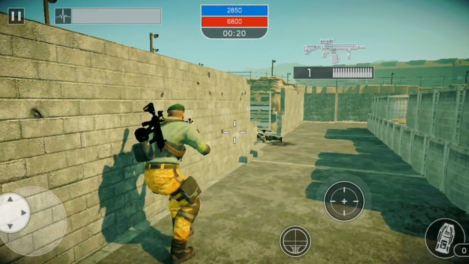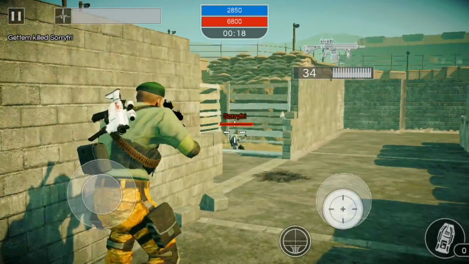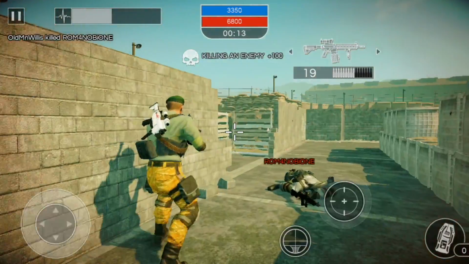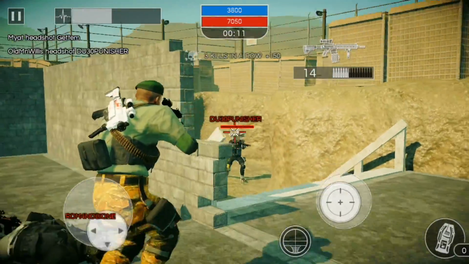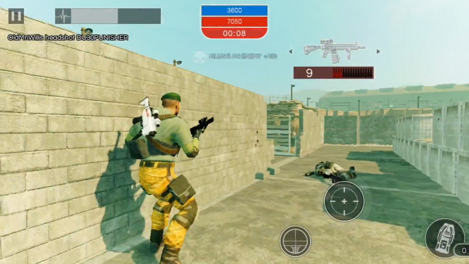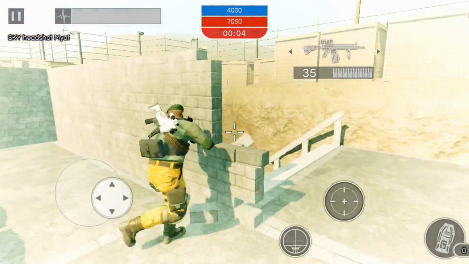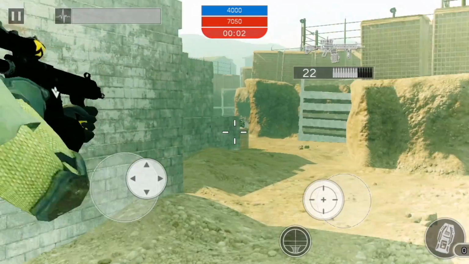Looks like our homie Get 'em is still over there somewhere. Just going to say here, looks like they're going to keep spawning there. Oh, head to head. Not sure what gun he was using, sounds like a DMR. There's another one. It looks like our team got absolutely destroyed in this match.